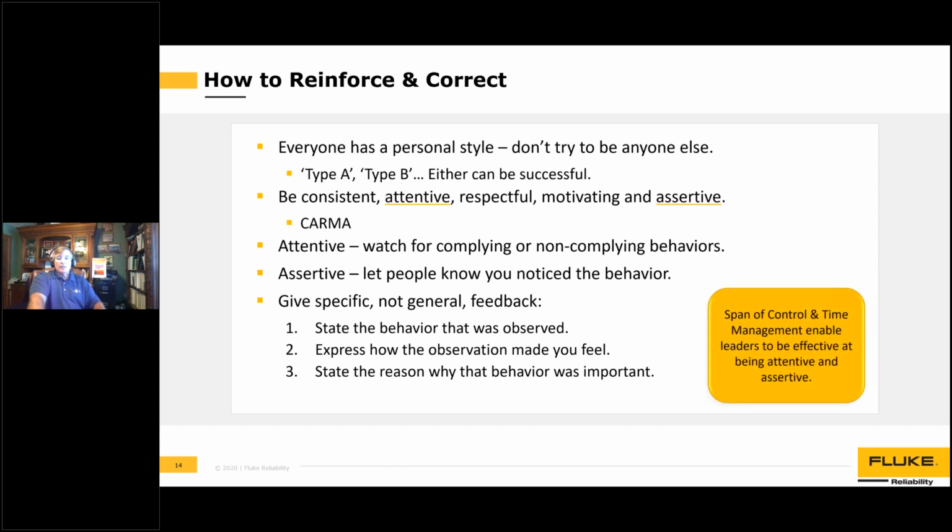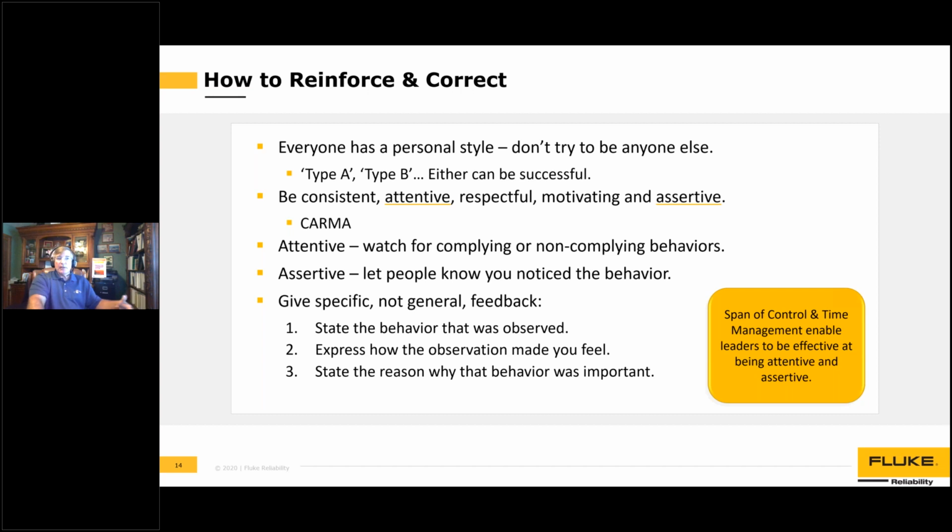Tom, we have a quick question here. Sure. Why is it important to personalize, to express how the observation made you feel, right? Why does it need to be a personalized feeling there? Yeah, because it's a one-to-one relationship, right? It's the person talking to the other person. And when you're able to be right in front of them and look them in the eye, being able to tell them how it makes you feel, it personalizes it. It makes it harder for somebody to deny that it's important. Thanks. It's a psychological thing. We could go way deep into that, but essentially that's what it is.